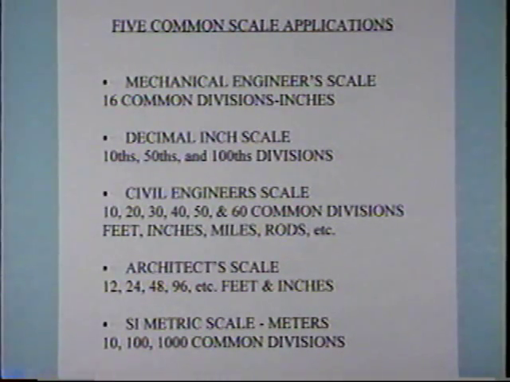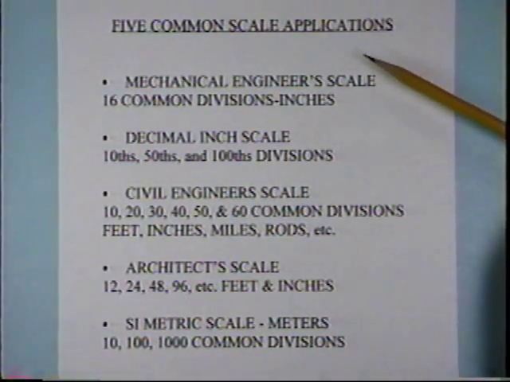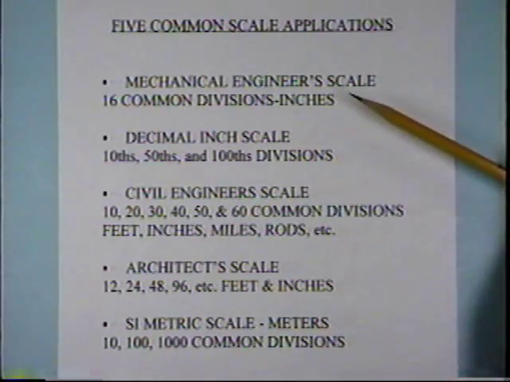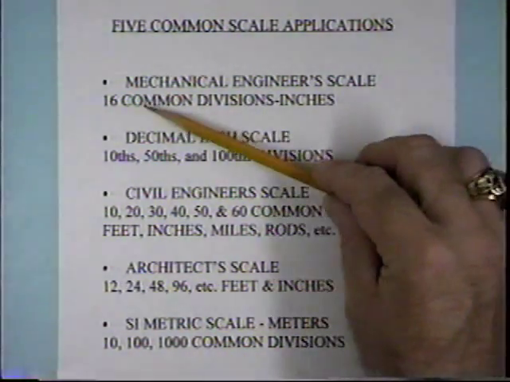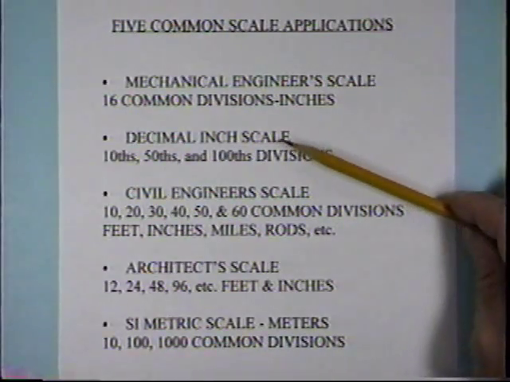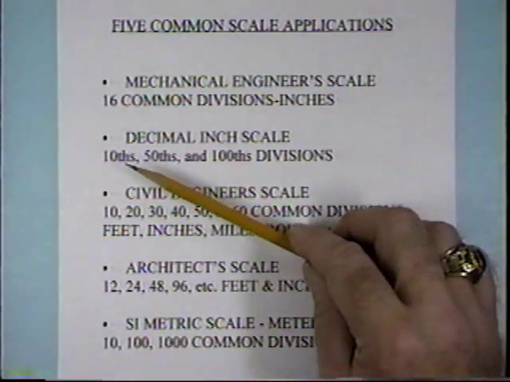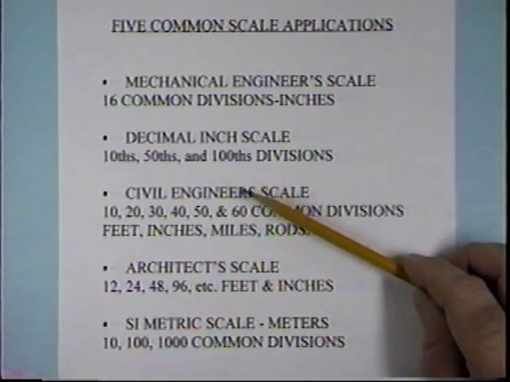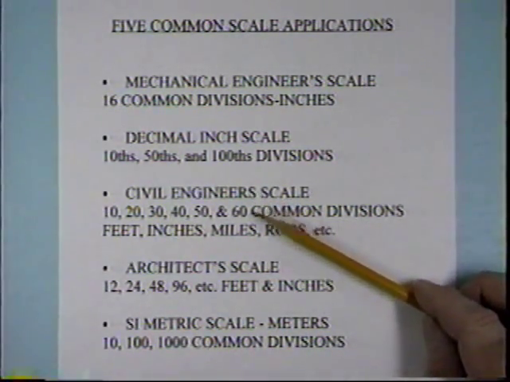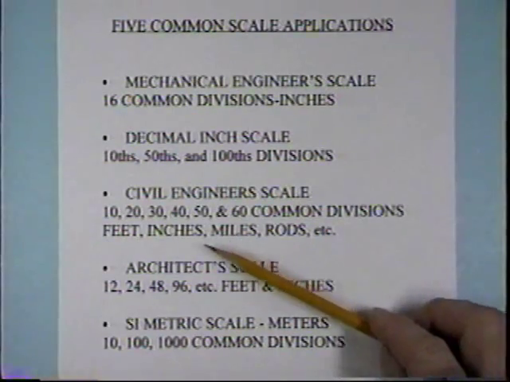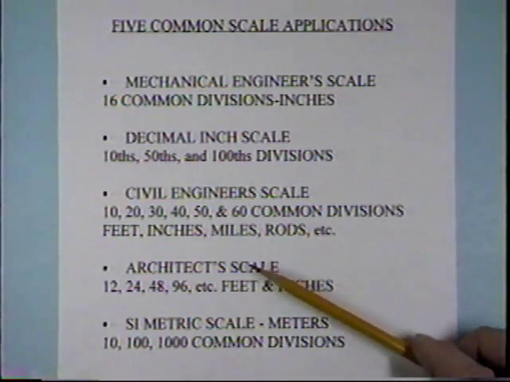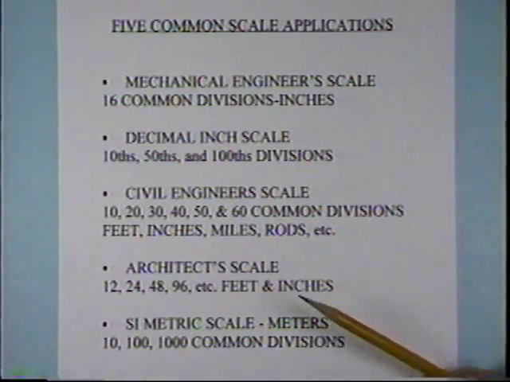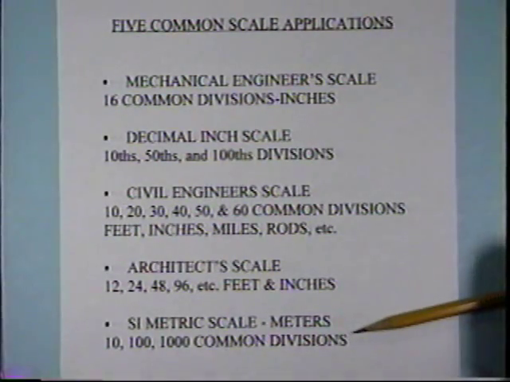This then gives you an idea of the 5 common scale applications. Mechanical engineers: multiples of 16, decimals of an inch, multiples of 10, multiples of 50, multiples of 100. Civil engineers scale, we work with many units: inches, miles, rods, feet, and so forth. And then finally the metric scale.